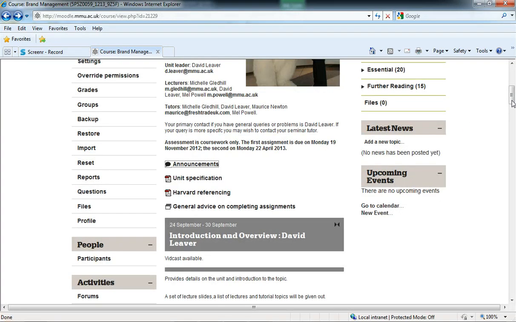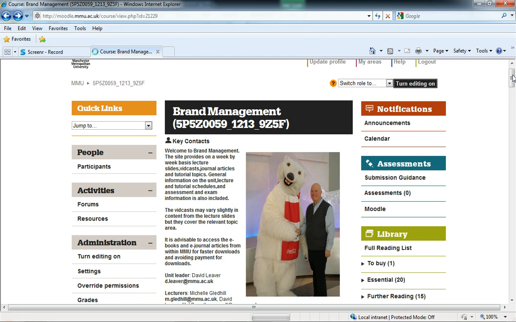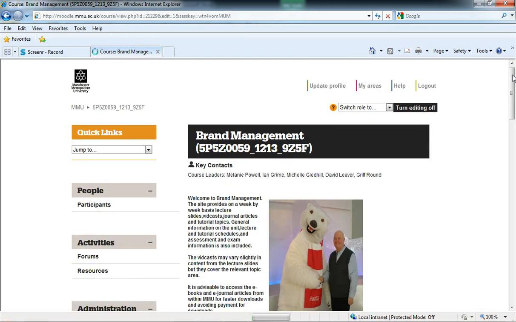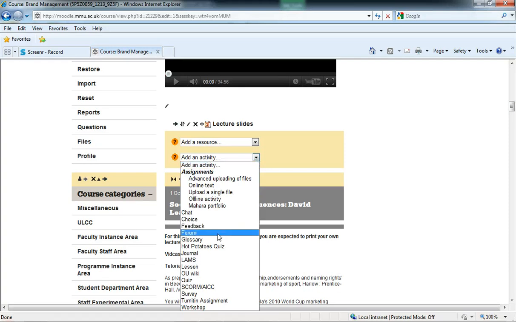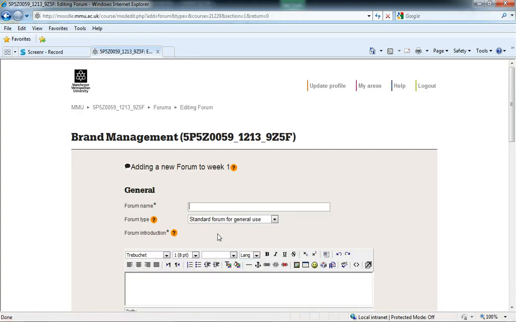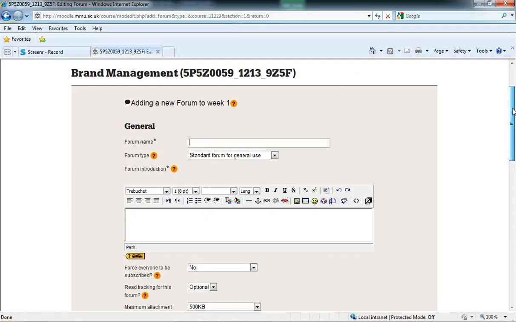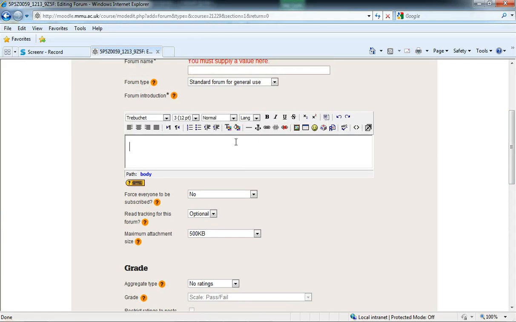If you're setting up a new activity or an assignment, when you switch your editing on and you're in an activity, and I'll use a forum as an example, but this is standard to all of the activities in the add an activity drop down menu. You'll have the forum name. You then have an introduction. Now, as I said, this is standard. It's always good to put in some information about how you expect the students to use that activity. So if it's a forum and you have a specific use of that forum, such as discussing work placements, then you might want to put into here, this is somewhere for you to discuss your work placements. This is the information I want to put up here.